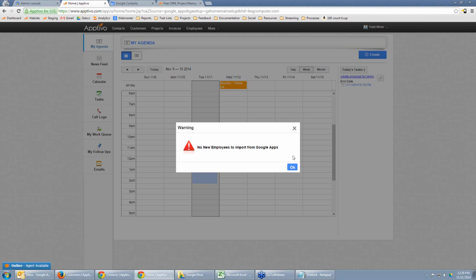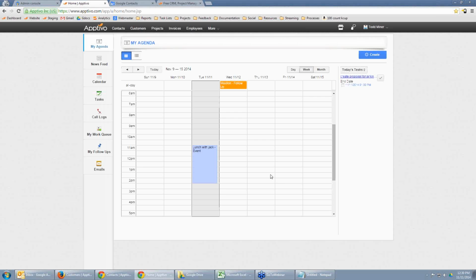This is the point where if you skip that security step that we went through earlier, you're going to receive a warning right here that says API access. It'll look like an error, but don't worry. You can just hit OK, continue on through. It'll still function just fine. Okay. So now I'm through. I've successfully connected Apptivo to my Google Apps account.